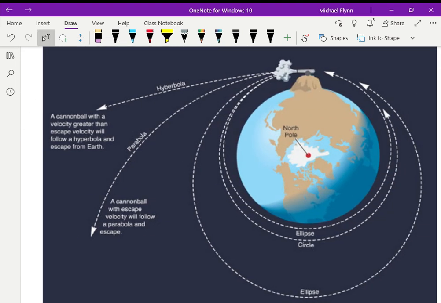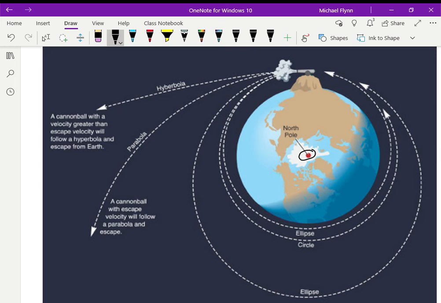All right. So now, you can think of it this way. Here's a more modern version, but it's still a cannonball launcher. Okay? So let's say we're launching somewhere near the equator. So here's the North Pole up here. Here's the equator down here somewhere. So it's a top-down view. Almost looks like a flat Earth. But anyway, depending on how hard you throw it, you can get different orbital altitudes.